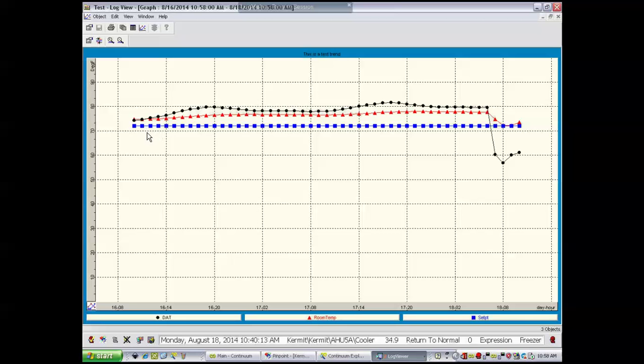If you only see two like you had there at first, do this fit time and it will expand that. So here you have the discharge air. Here are your values, what they represent. The black dots is the discharge air. Triangles is your room temperature. The set point is what you're trying to maintain.